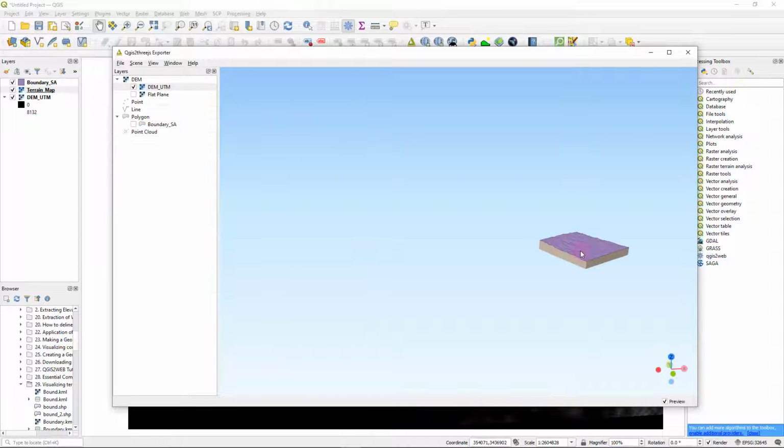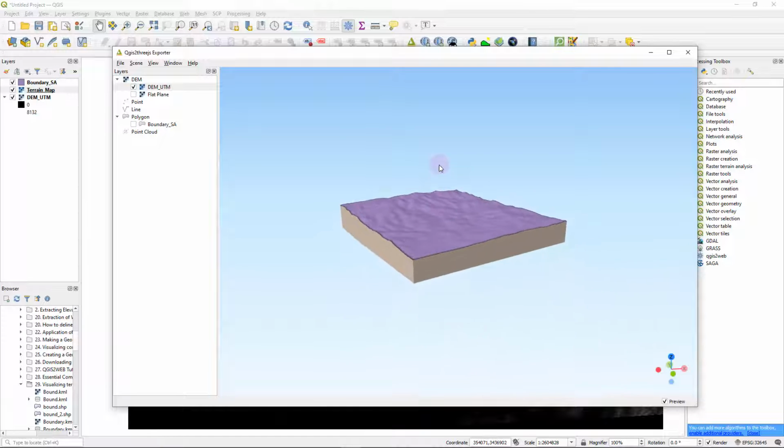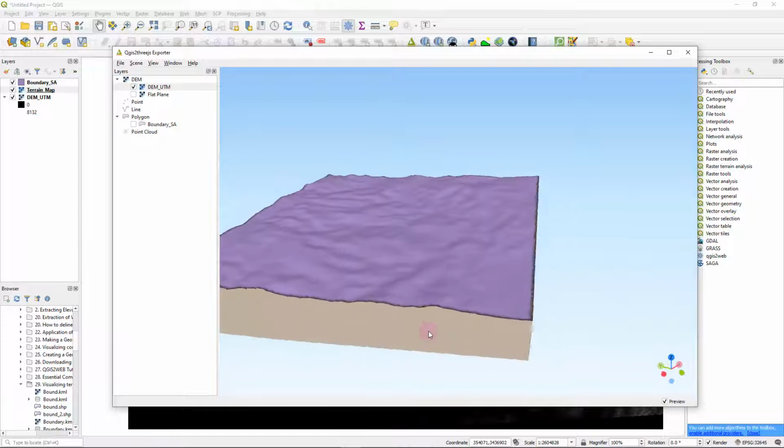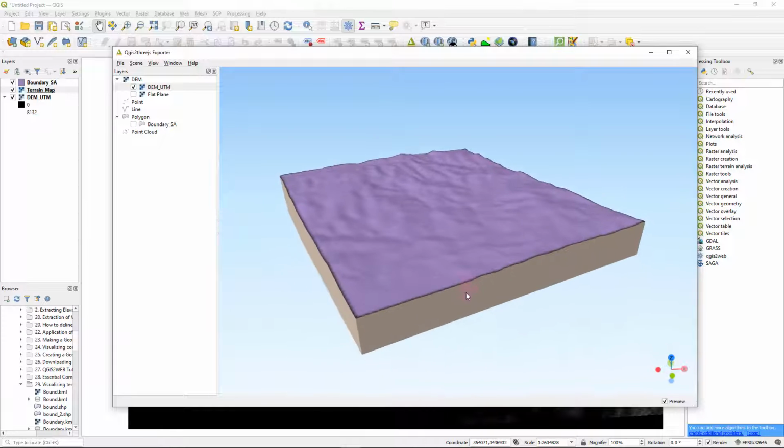You can click on the right mouse button and you can freely move around your 3D model in space just like this. And if you would like to zoom in or zoom out, you can simply use your scroll wheel. For example, I can zoom in like this. And you guys can also rotate your model simply by making use of the left mouse button, just like this.